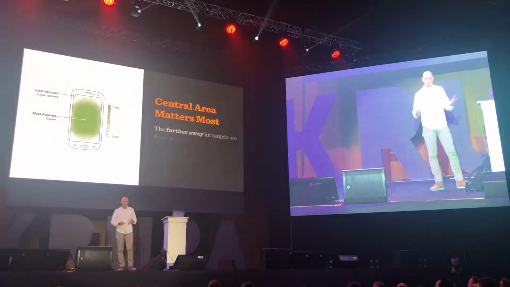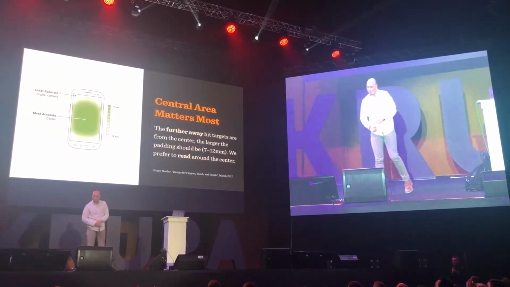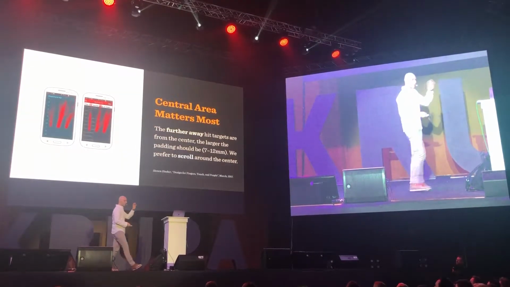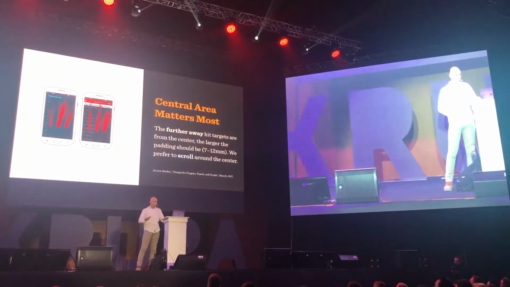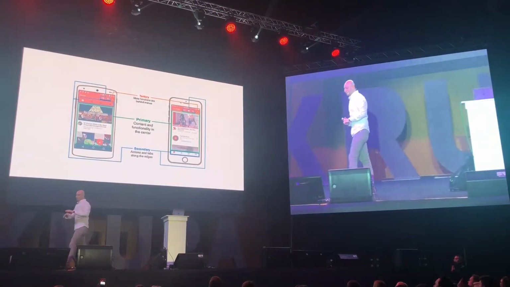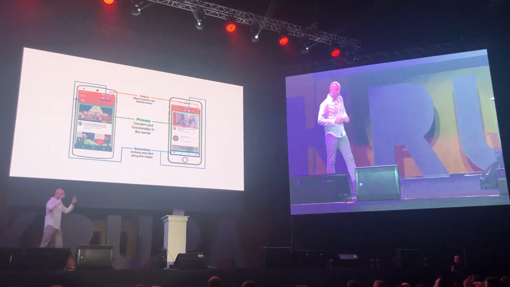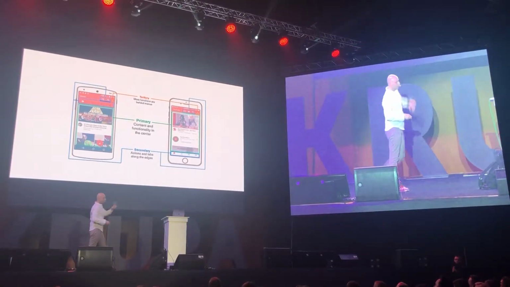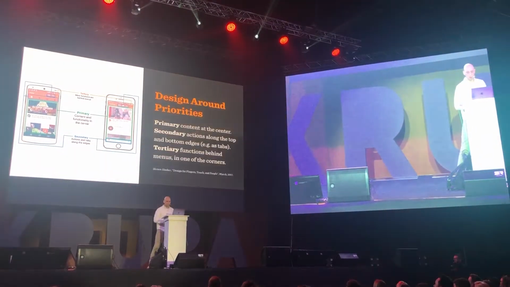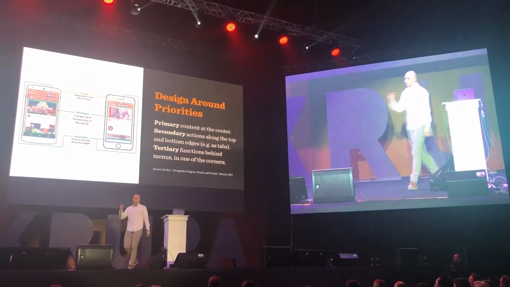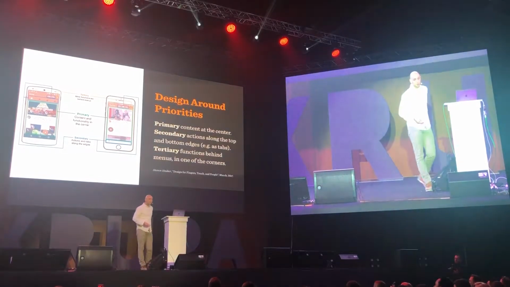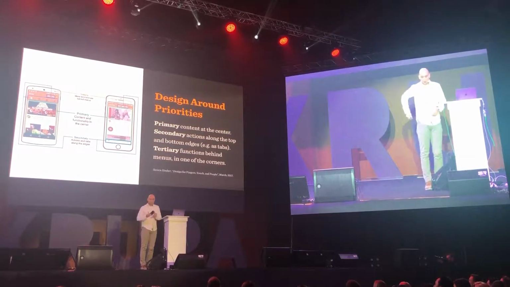And when people spend the time on the phone, they usually look through the center of the phone. They usually look and tap and click everywhere in the center. It's really rare that we look at the very top or at the very bottom, which means that for us as designers, we have three primary areas where we can design around. The main content will be living, of course, in the center. The second most important area would be at the bottom, and the third most important would be at the top, right? And these are the priorities we have to design around. And to design around that, it's not just enough to have a hunch and call it a day, because usually our hit targets are way too small, because the space on this precious phone of ours is really small.